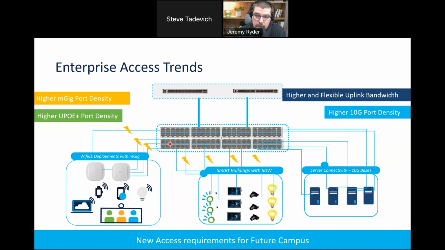And then UPoE plus ups that capability for each individual port to supply up to 90 watts of power, which you're getting into some larger displays, maybe some cameras with heaters at that point that require that 90 watts, but that can be available. So as you're doing your planning, a lot of this will come down to the endpoints that you have and foresee in your environment and what their requirements are. So pay attention to that from a PoE perspective. We also then just need more power to be sourced from the switch as a whole.